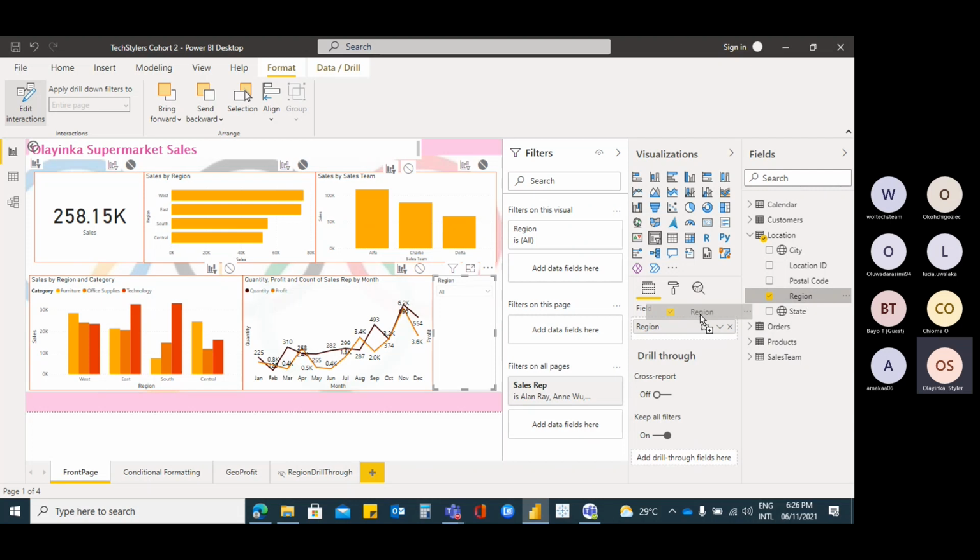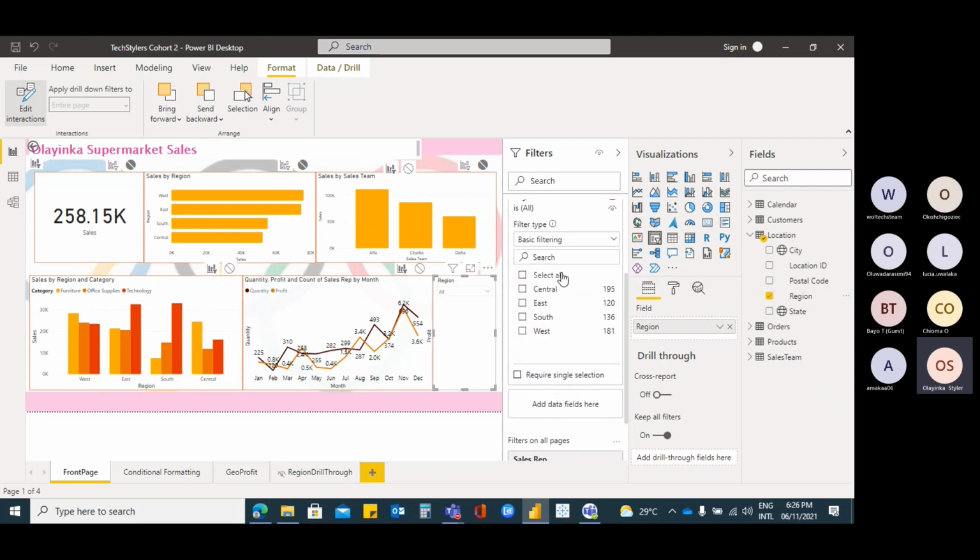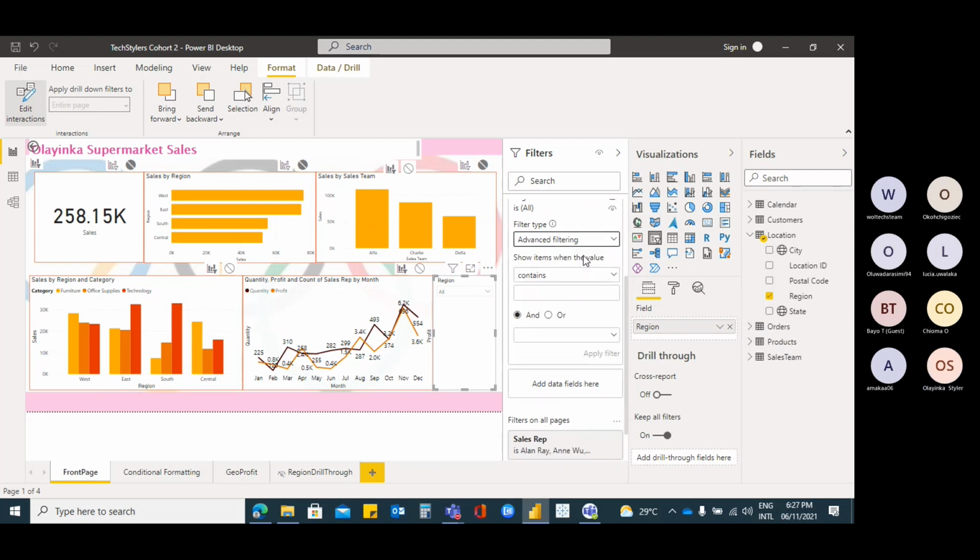But if you have region as a filter, for example, the basic filtering is where you have the lists. And so what this shows is that slicers will only give you basic filtering. Now there's advanced filtering that is available in filters that is not available in slicers.